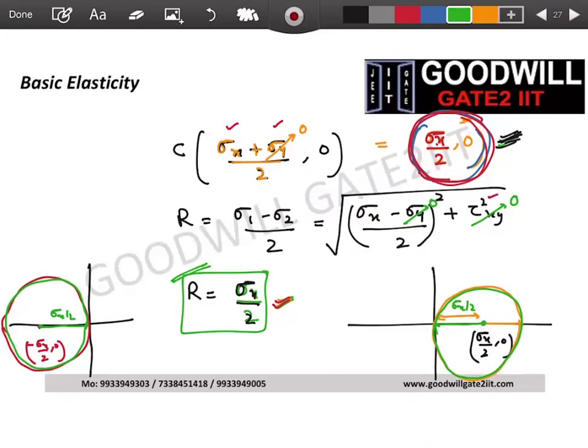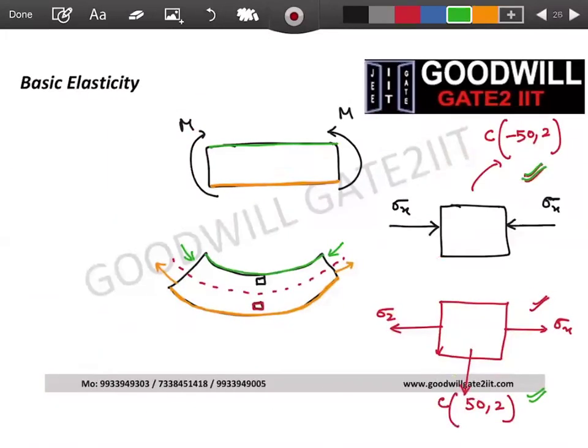Sir, what will be the solution if cross section was from neutral line? They will not do that because at neutral line, your stresses are zero. If your stresses are zero, there is no Mohr circle there. So this is the neutral axis where your stresses are actually zero. There is no compression, no elongation. So stresses are zero means there is no Mohr circle. Clear?